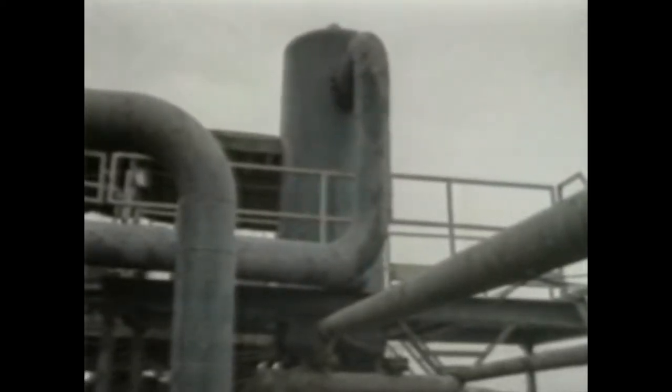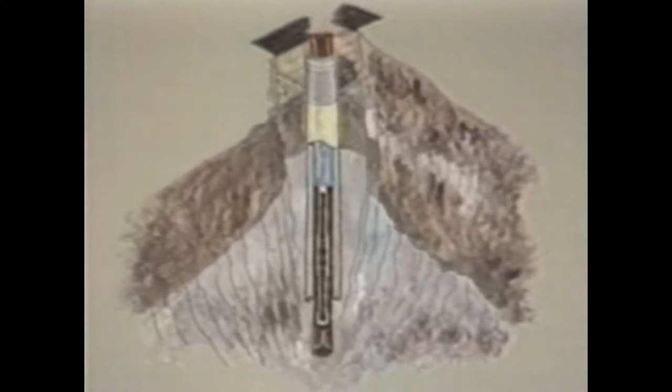After passing through the blowout preventer, the circulating fluid goes into a mud-gas separator where any dissolved gases are removed and burned. Next, the mud passes over a shale shaker that sifts out the cuttings, then into a pit and finally to storage in the premix pit. While these are called pits, they're actually large metal storage tanks. The only true pit on location is the reserve pit, used for excess water and waste. Besides cooling and lubricating the bit and carrying cuttings to the surface, the drilling mud also helps control downhole conditions — such as lost circulation, where fluid is escaping into a cavern or porous formation, requiring modification of the mud to plug the hole.